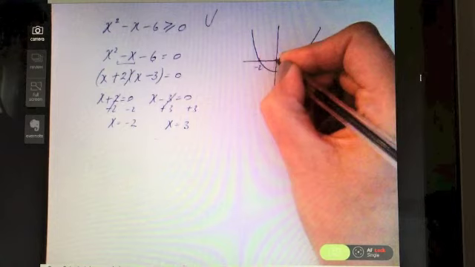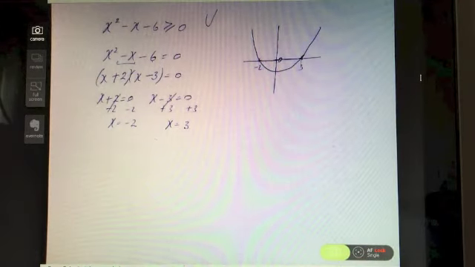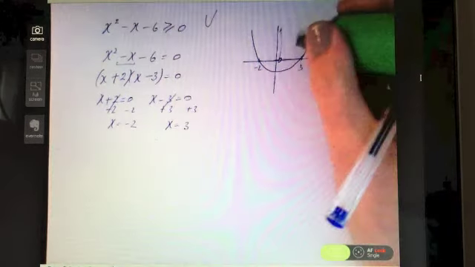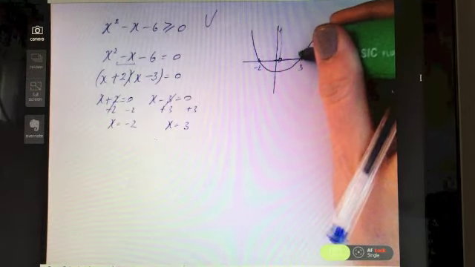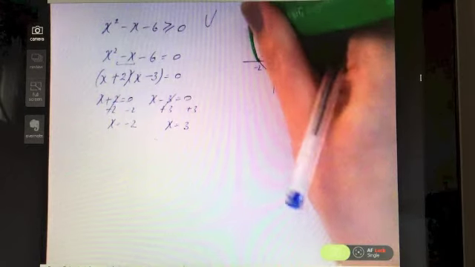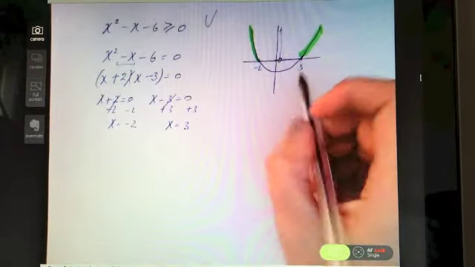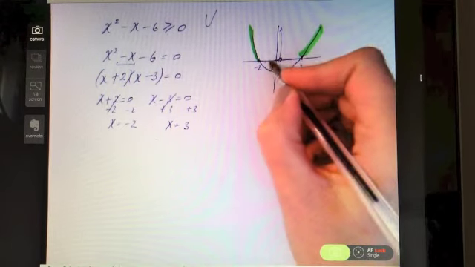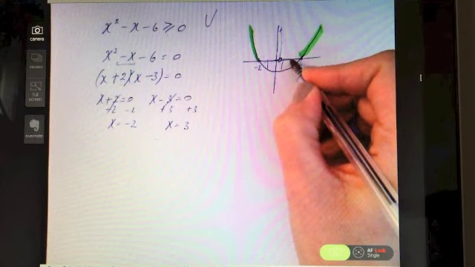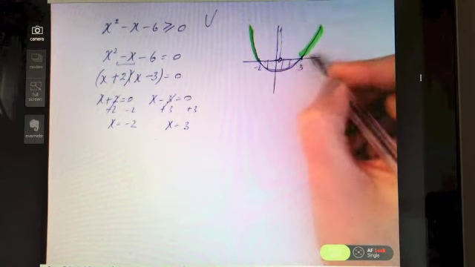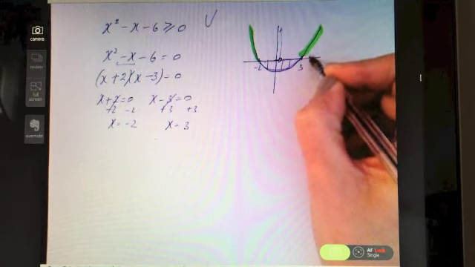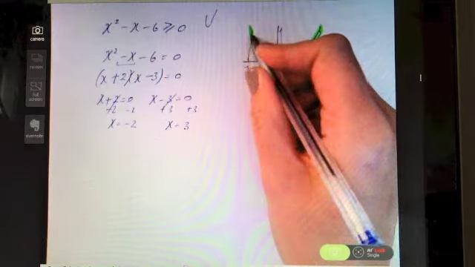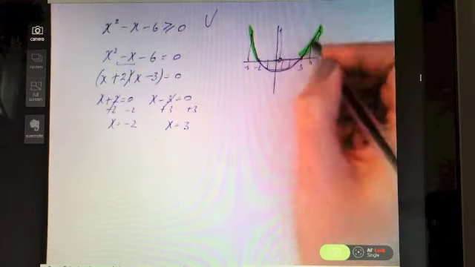There's 3 and minus 2, that's where the graph is equal to 0. I want when it's greater than or equal to 0. So it's, again, these parts of the curve here and here. Now, which values for x is going to give you this part of the curve? Is it the values in between? No, the values in between are going to correspond to these values down here. It's going to be the values beyond, okay, just to remind you here, that are going to give you this green region, which is what we want.